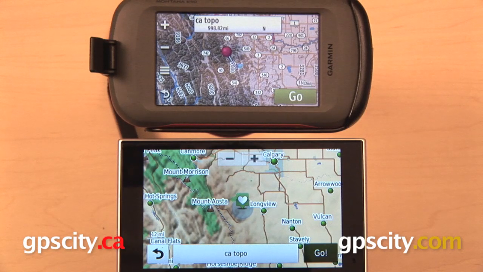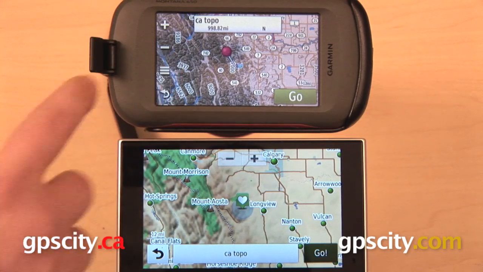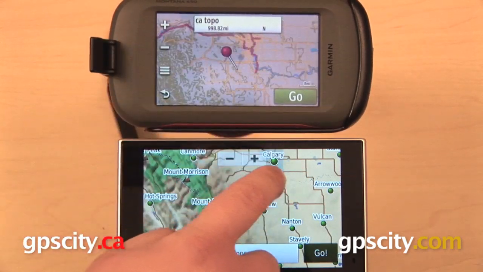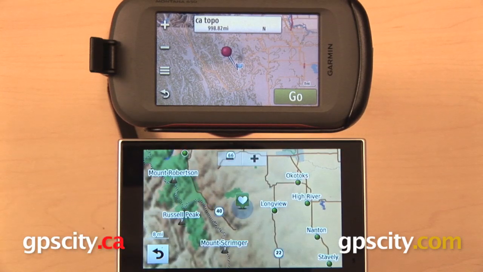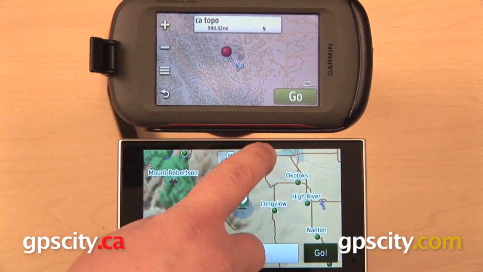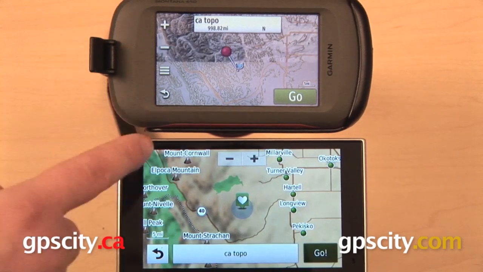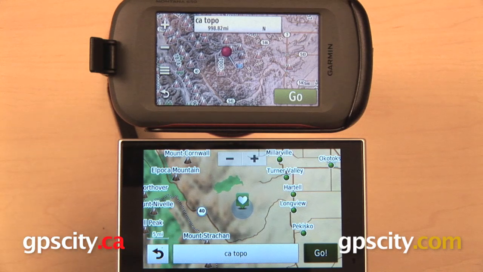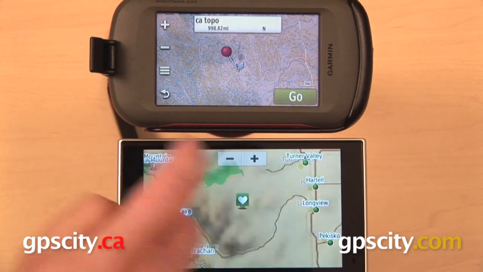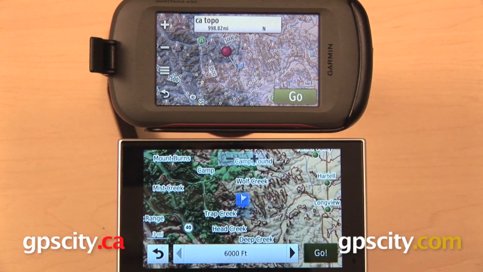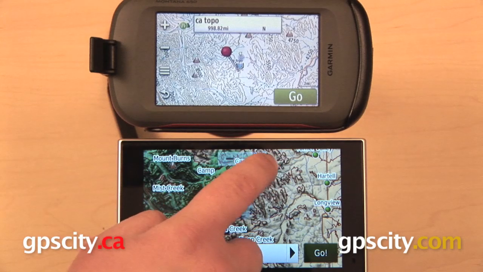So again, the Montana 650, nuvi 3597, the Montana again right away showing lots more detail than the 3597 at the 12-mile zoom level. So we'll go in to the 8-mile zoom level. And now we'll take a look at the 5-mile zoom level. You might notice that these Canadian topo maps do take a little bit longer to draw on the Montana than the US topo maps did. Here is the 3-mile zoom level, and now we're getting all these contour lines down here on the 3597. We've had those on the Montana already.